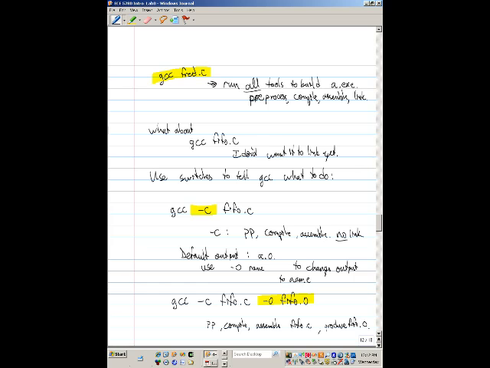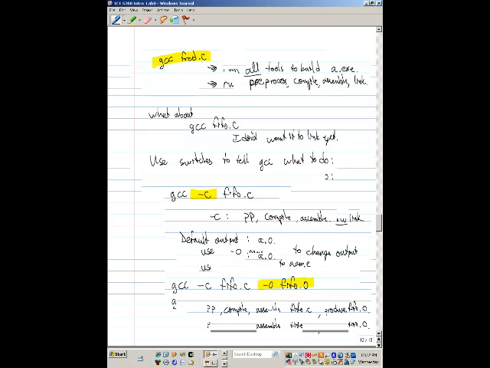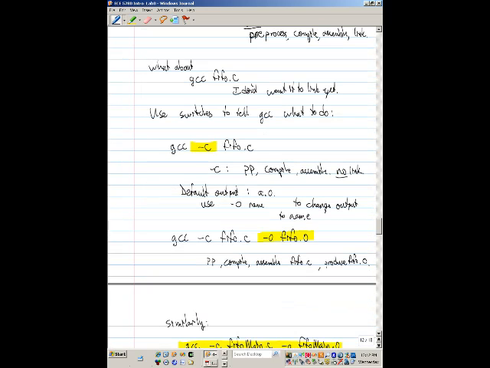I don't want to carry FIFO.c through to an executable. I want to just build it, compile it, assemble it, and then I later want to link it when I can link both FIFO.o with FIFO main.o. So here's what you do. You say gcc -c. This is a switch. That switch tells the compiler, compile the following file, but stop after you're done assembling. Okay? So preprocess, compile, assemble, don't link.